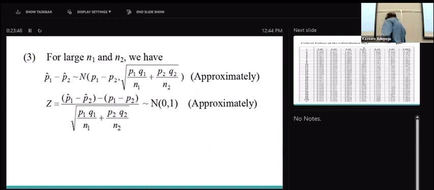Now, if this now becomes a random variable, which means we're going to have a lot of them, then we need the mean of them. The mean is going to be called the expected value. We expect that the average of that should give you this. What is this? The difference in the population proportions. And the variance now, why am I talking about variance? I'm talking about variance because there are so many of them.